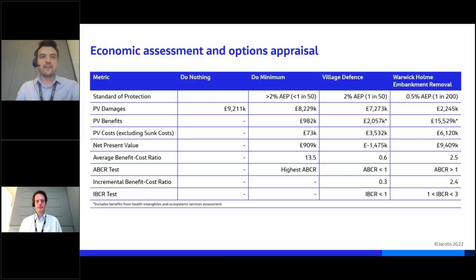So I'll share the economic side of it first of all, and I want to show this not only to demonstrate some of the differences in the options, but a lot of this data is produced from the outputs that we get from Flood Modeler. So as part of our appraisal process, we have to rank options by the standard of protection that they achieve, and we also have to calculate or determine damages caused by flooding, economic damages.